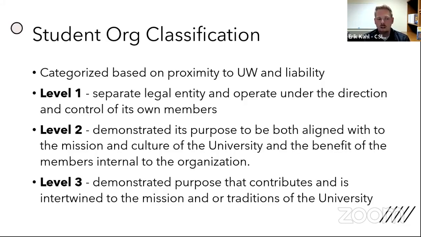So an example of one of the staff members that I work with here in Student Orgs and Entertainment would be our fraternity and sorority life advisor. It is in her job description to advise two organizations specifically. And so because the institution is making that institutional investment for that organization, from a liability standpoint, there's not really a way to detach the university from the club and org because we're paying an advisor to support them. And so those types of organizations will be considered a level 3. And understandably so, level 3 organizations have on-campus space and/or paid staff advisors to support them.